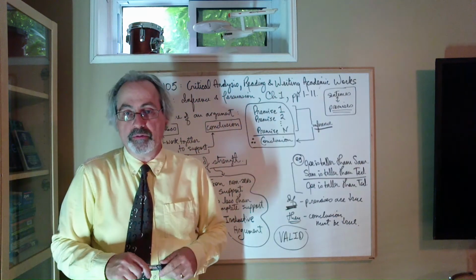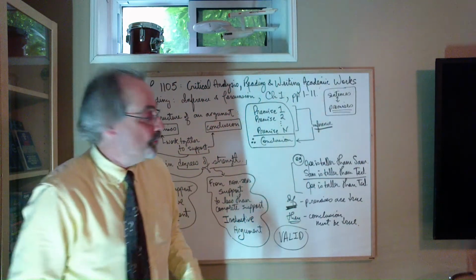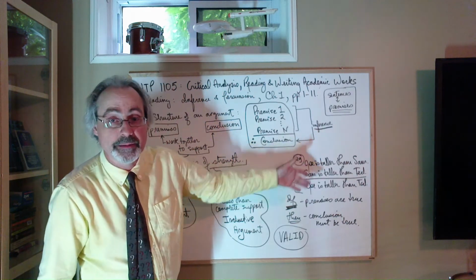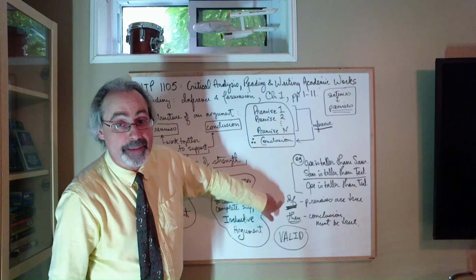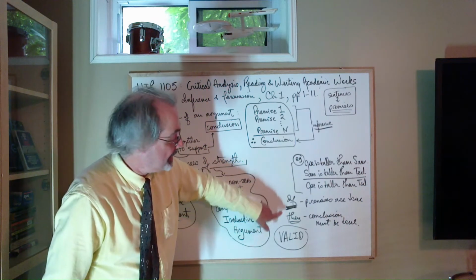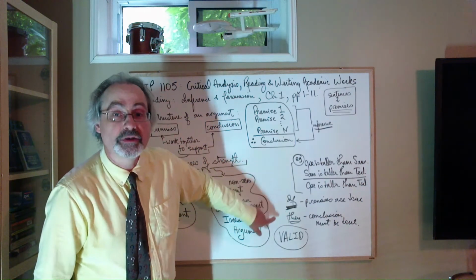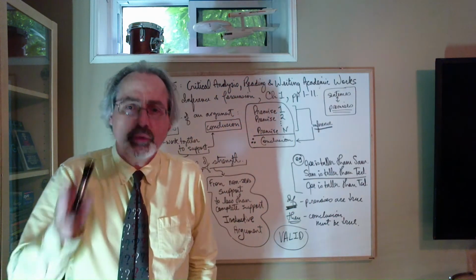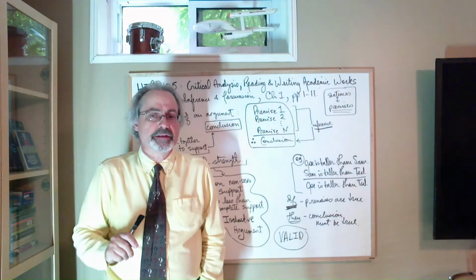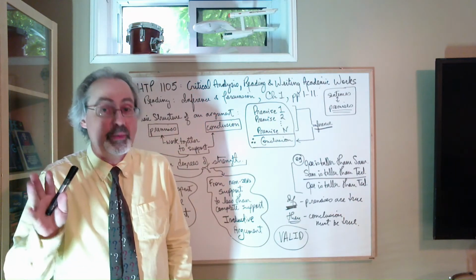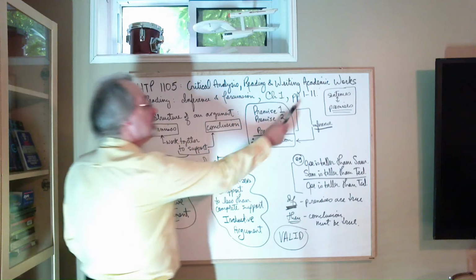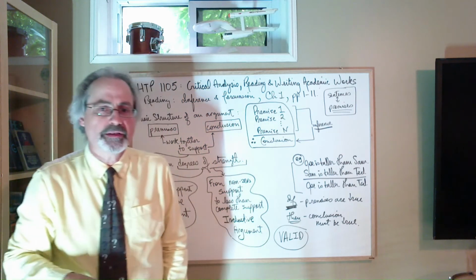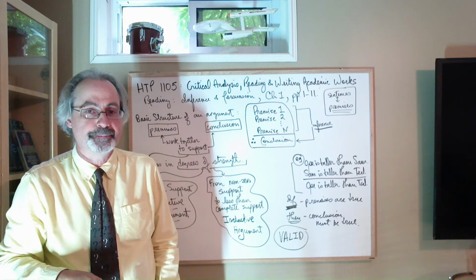That's the important point about validity: it holds whether or not, in reality, these sentences are true or false. It doesn't really matter. It just says if you accept the premises as true, then you must accept the conclusion as true. It takes a while. Most students have a little bit of trouble getting this concept of validity. So read over the book. There are a number of examples in chapter 1, pages 1 to 11. Have a look at those, and we'll look at some more examples from time to time.